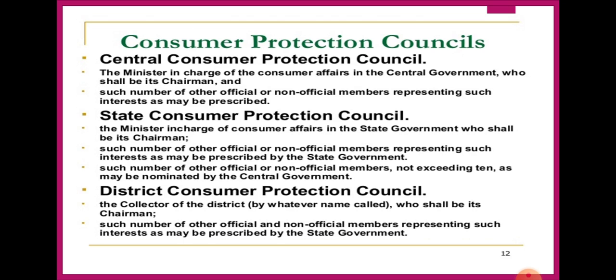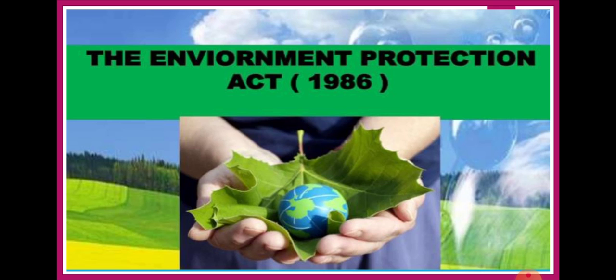Okay, if we are not happy with complaining to a district commission, suppose that I am having a problem with any product, I file a complaint in the district commission. If I am not happy with the verdict of the district commission, then I can go to the state commission, and if I am not happy with the state commission, then I can go to the national commission, that is in New Delhi. So like that only the Consumer Protection Act and courts are working for protecting our rights as a consumer. Now let us see the next one.